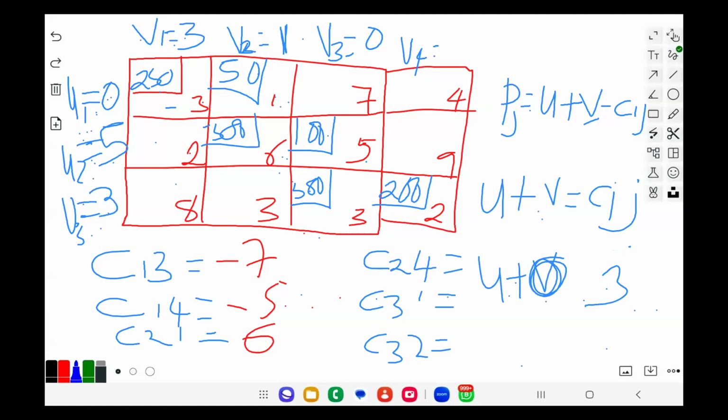And then now we come to this one where there is 200. What is the Cij? It's 2. What is the U? The U is 3, plus V. So what number can we add to 3 so that we get 2? You said it is -1, so that when you say 3 minus 1, you get 2. That's how we were finding them. We go over it again.